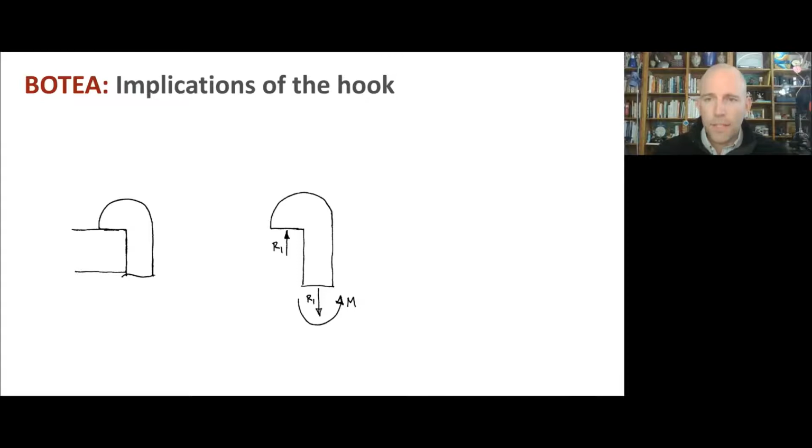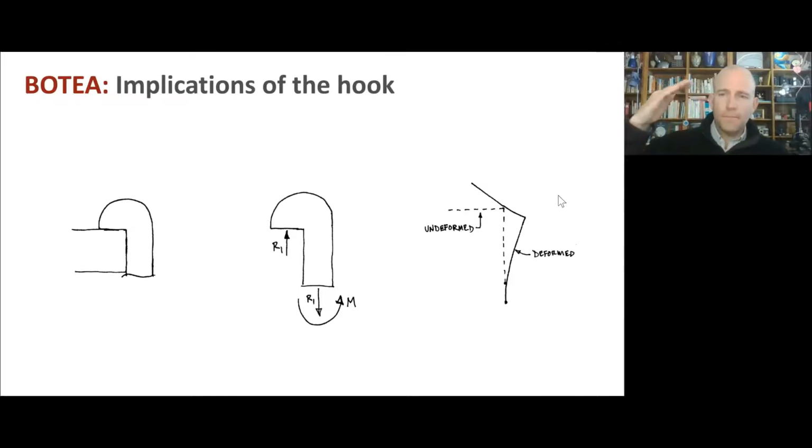And then let's think about what's going to happen when we apply a moment to this part. Well, it is going to bend, right? And so here I'm just drawing the stick figure version of the hook. And let's say this bottom part were perfectly fixed, which isn't really what's going to happen in the real system, but it's a good starting point. If we apply that upwards force, we're going to get a lot of bending in this section of material. And the whole thing is going to both move away and rotate relative to the table.